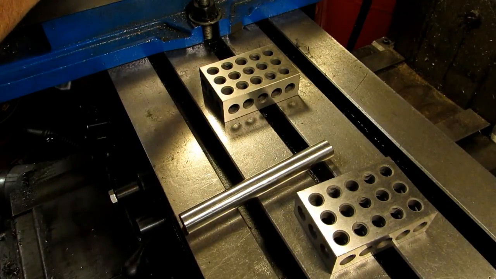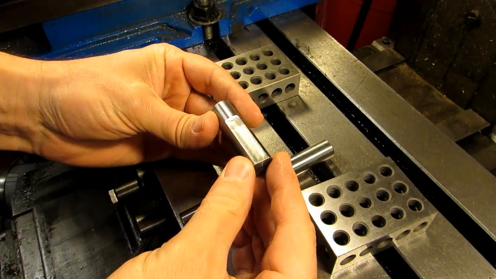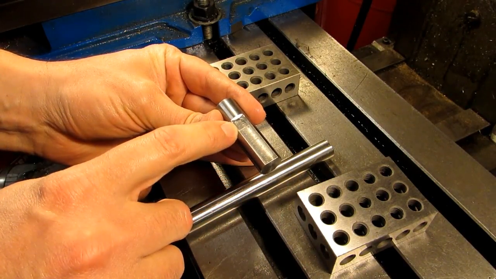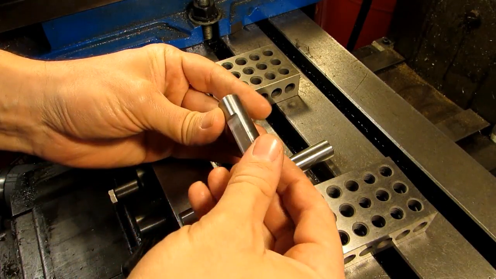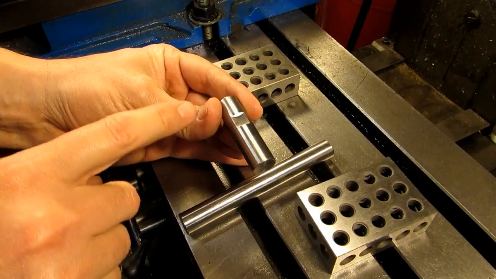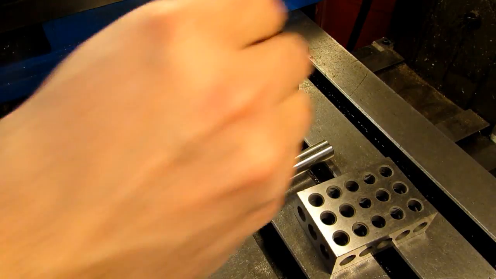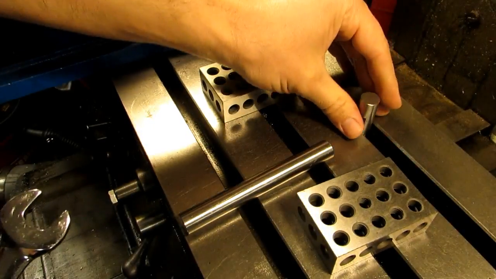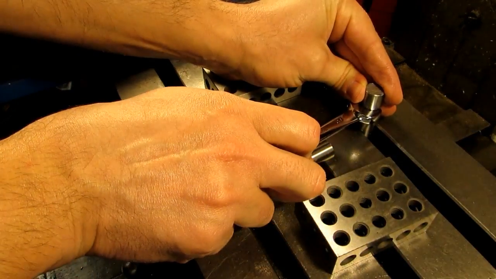Now if you want to get fancy, you can make your pins like this. The pin's also two inches long, but I've milled a sixteenth inch deep flat on one side to an inch and a half from the end, and then a wrench flat on the opposite side so I can use a half inch wrench on it. Then you can just drop the pin into the T-slot and give it a quarter turn to tighten it up in the slot.